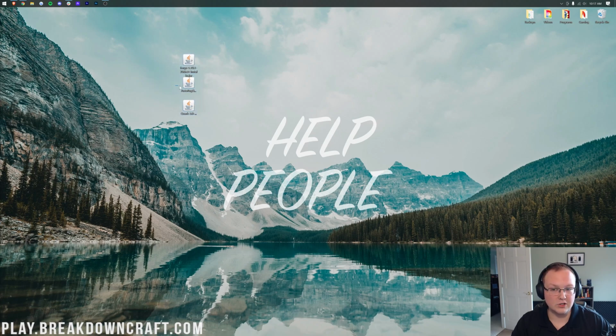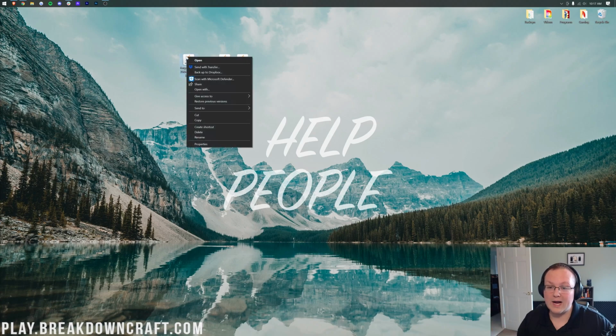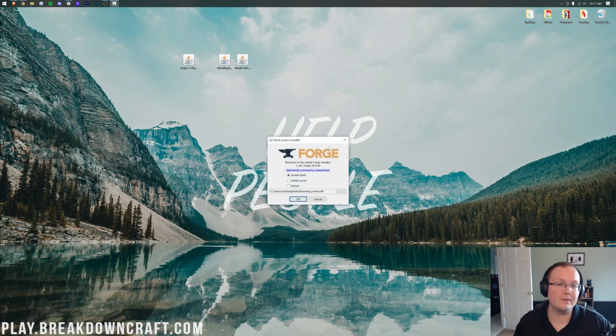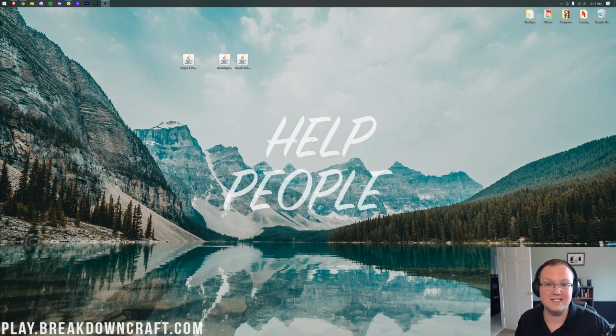Nevertheless, if these icons look different than mine, that's okay. I'm going to show you how to fix that. If they're Internet Explorer files, anything other than Java files, I'm going to show you how to fix it. Just keep watching, because there are three issues that are fixed with basically one solution. The first is your icons. If your icons are broken, it's going to be fixed with this solution. The second is if we right click on Forge and click on open with and Java's not here at all, guess what? That's fixed with the same solution. And guess what? If you have Java here and you click OK and it does anything other than open up the mod system installer, that is also fixed with this same solution.